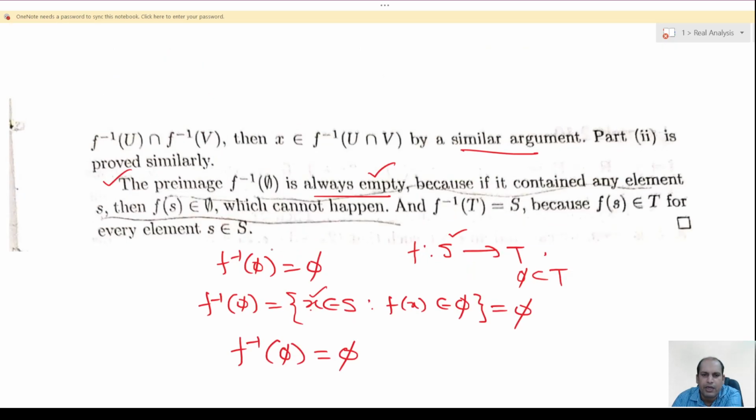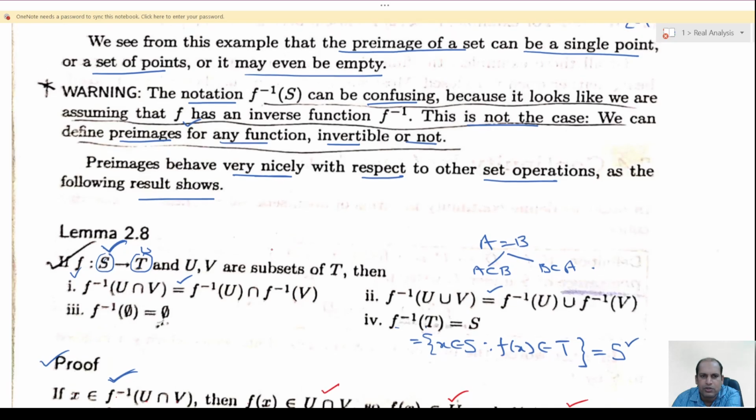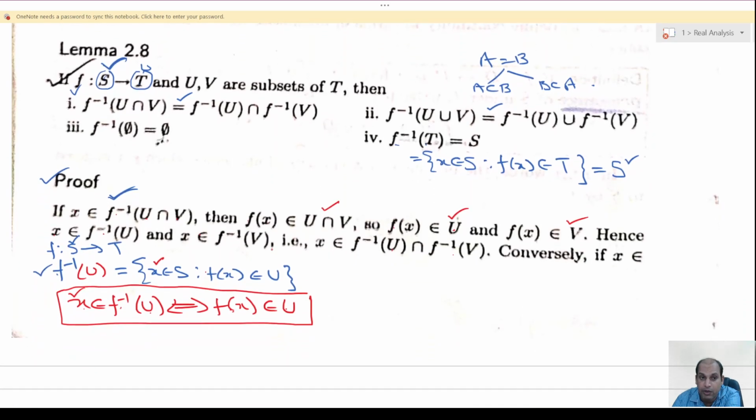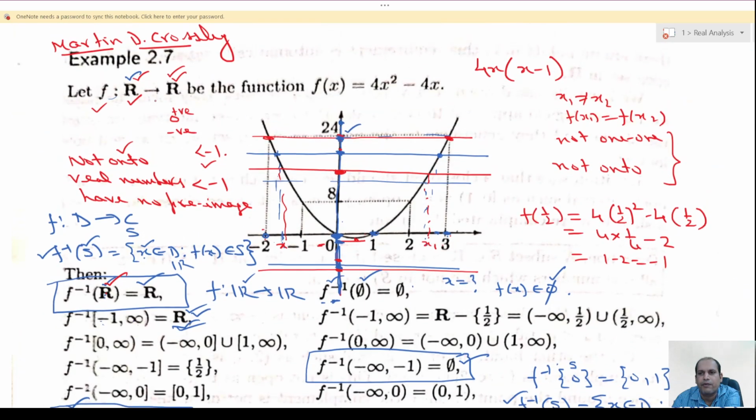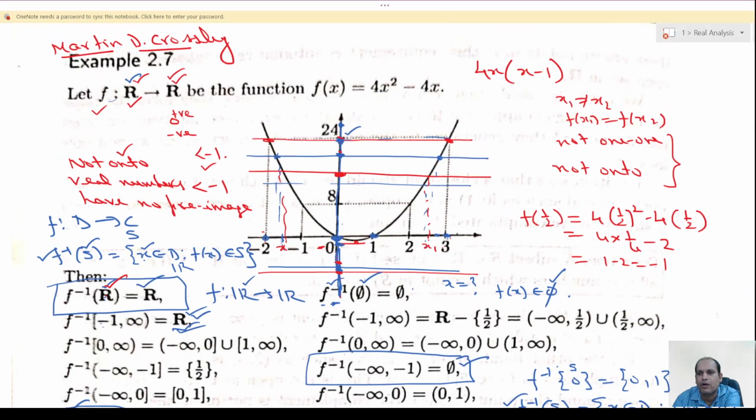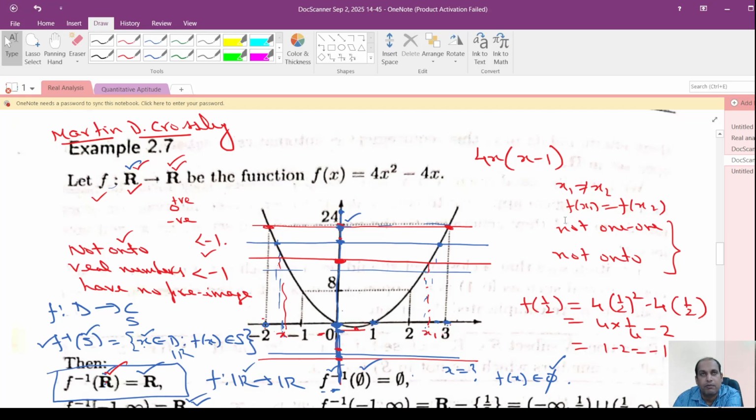So, these are some of the results which I will use in upcoming proofs. We need to have the basic idea of set theoretic inverse. Next, I will cover some ideas of interval and order relation that we will use, and after that I will come to the concept of bounded and unbounded sets and so on.